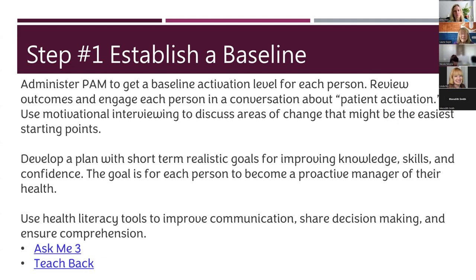You can review outcomes and engage each person in a conversation about their activation level. You could use motivational interviewing to discuss areas of change, find a starting point that they would be willing to use, what would be the easiest starting point, and each person is going to have, of course, a different place. The goal is for each person to become a proactive manager of their own health. And again, using health literacy tools like Ask Me 3 and Teach Back to improve communication and share the decision-making process would be ideal.